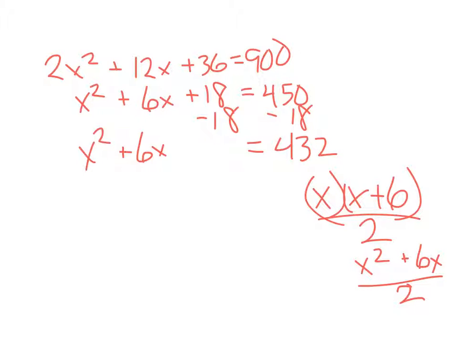Time to complete the square. If I divide this by 2, I get 3. So I'm going to remember that. x plus 3 is what I should end up with. And I think I'm going to say 3 times 3 is 9, so I have 9. I have to add 9 to both sides. So I'm going to get 441.